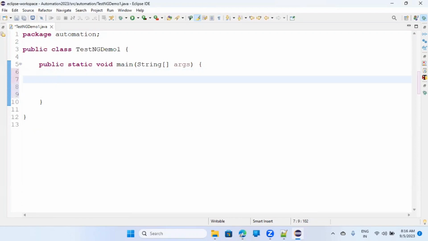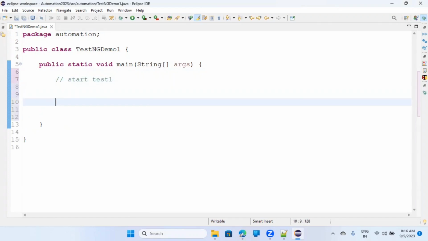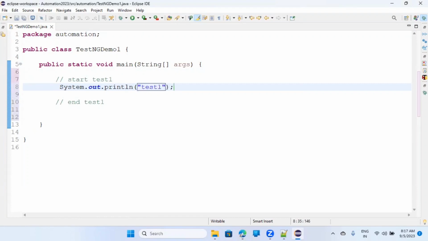And let's say this will be the start of your test one, and the end of test one, correct? And in between some test case will come, means the code to open the browser and open a website, follow some steps, right? So here, let's assume the code for test one will come. Am I correct?